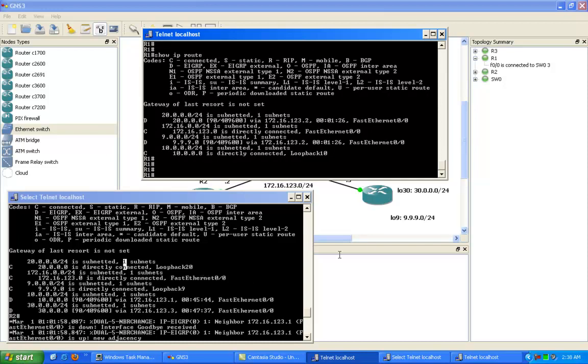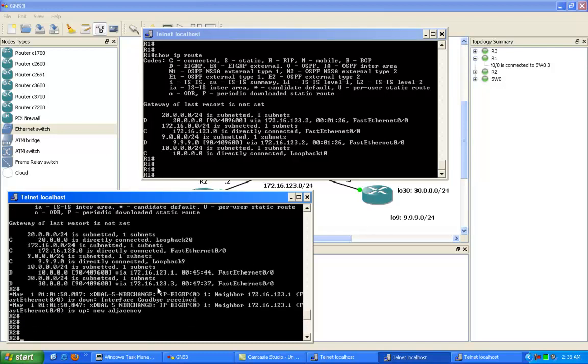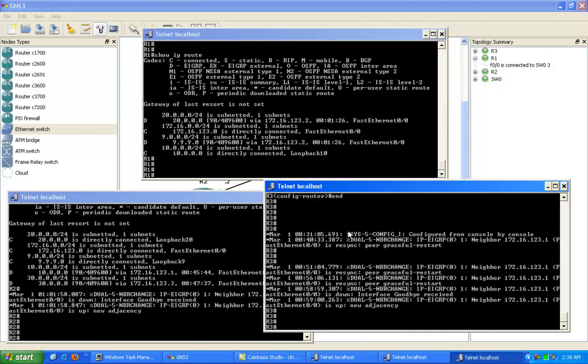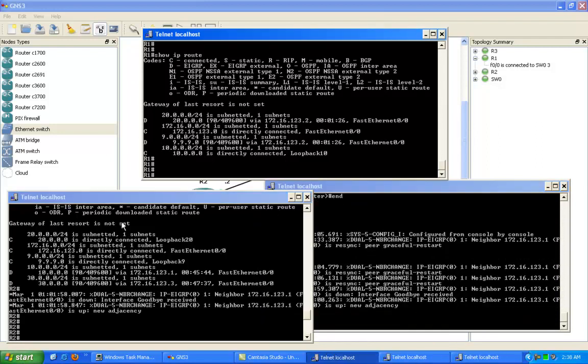So again, this route is not originating from router 2, so it is not going to be allowed into the routing table on router 1.